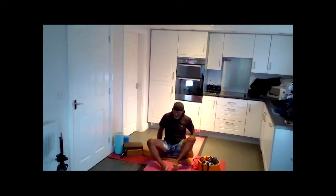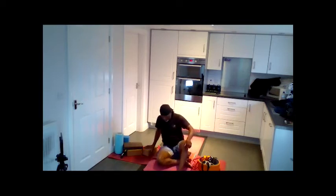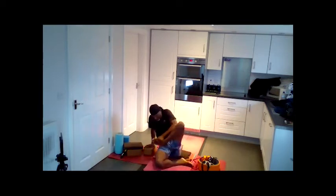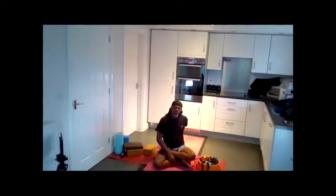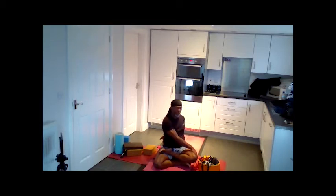So if you finish up from this, coming into half lotus with your left foot over your right. Your right hand, bring it around, tucking it onto your, you might be able to take hold of the foot or sliding it into waistband. So breathe in, bring your right arm across against your left thigh. As you breathe out, you're twisting, twist to the left.